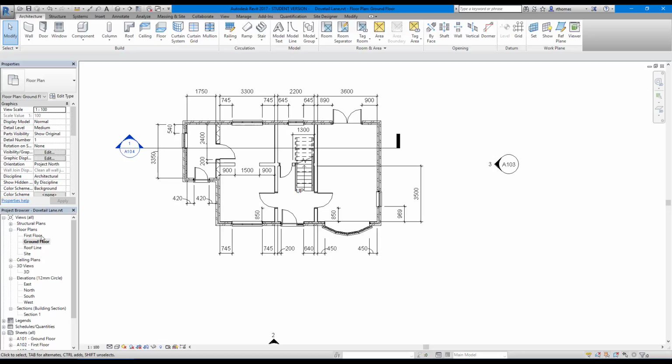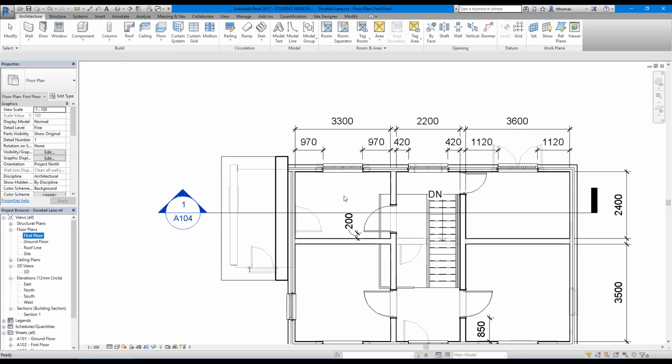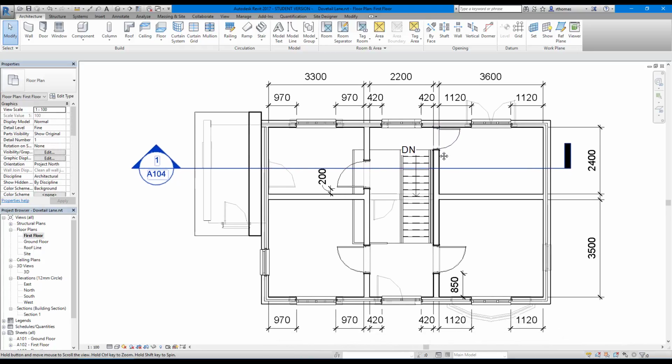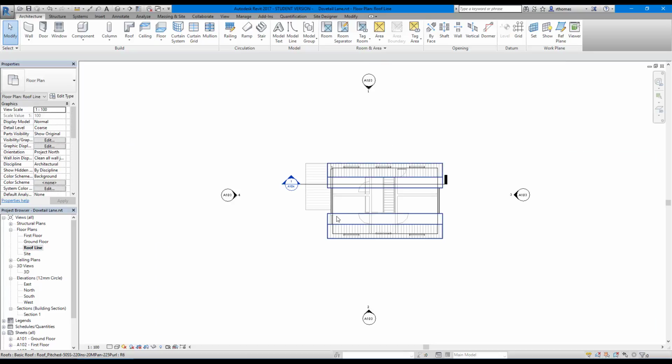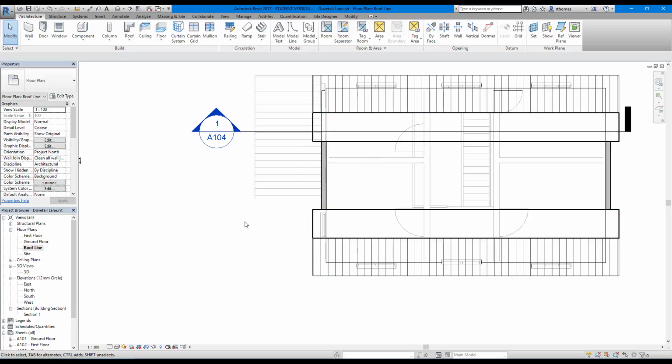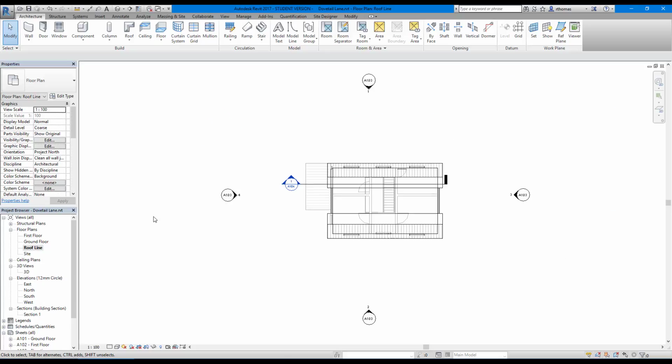So once you've done your ground floor, you move up to your first floor. You can see that the ground floor is shown underneath in light grey, which allows you to go over the top. And usually what we need to do at this point is put in the internal walls upstairs, because we'll have set the external walls for the ground floor to reach all the way to the roof line. And at the roof line, that's the level that we put our roof on. Here it's sectioned through. So you go through, you draw your ground floor, first floor, put a roof on.